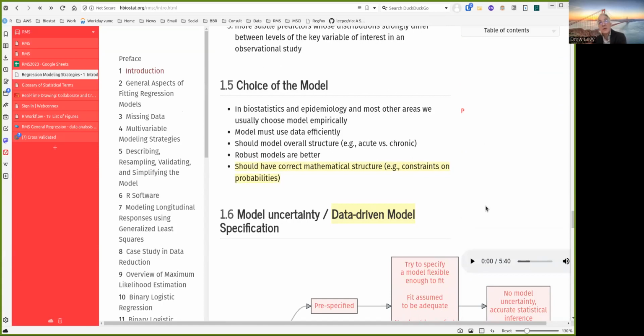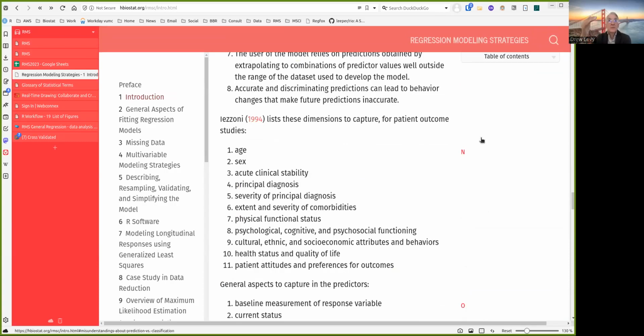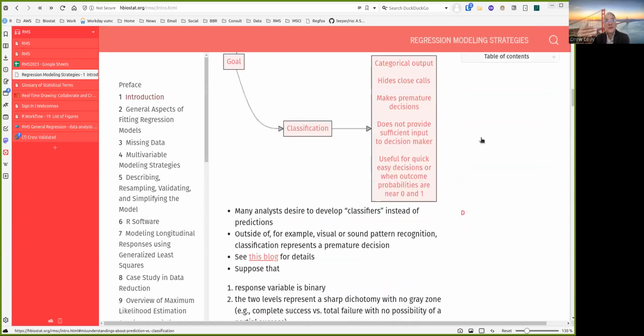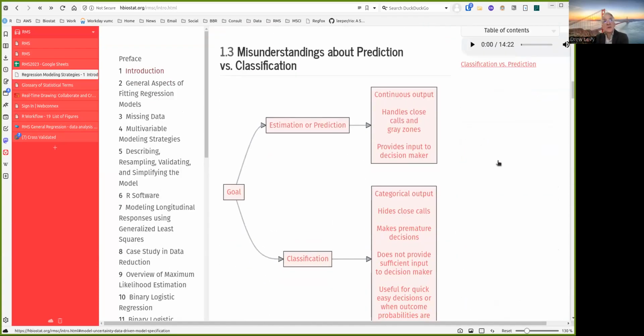How strong is the relationship between a beta or a covariate and an outcome? Whereas prediction would be, in future observations, is your y hat close to the actual observed outcome in future observations. Frank's book does a terrific job of characterizing this more clearly. I want to recommend his book.